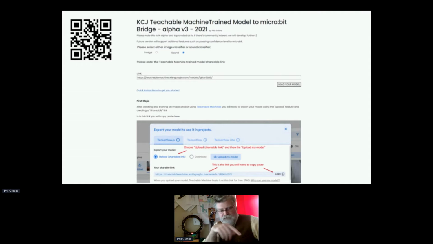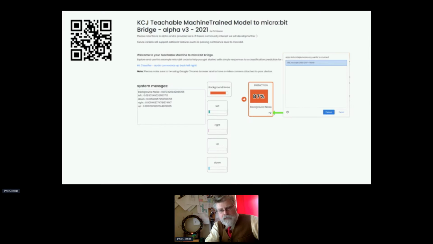So back on that previous screen where we saw the ability to save a model to the cloud, we're doing the shared link is what we're doing. Once you create that share link, you just pop it in here after selecting what mode you want to use. So we did that. And we got back to here where we were able to now connect our trained models that were saved in Teachable Machine to our microbit.